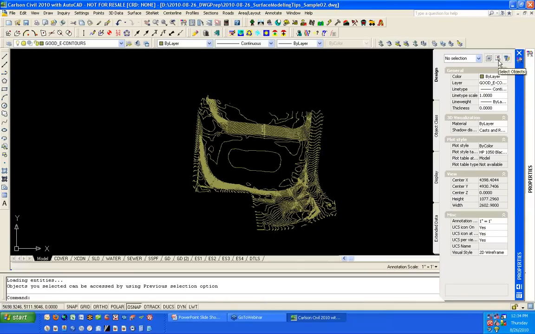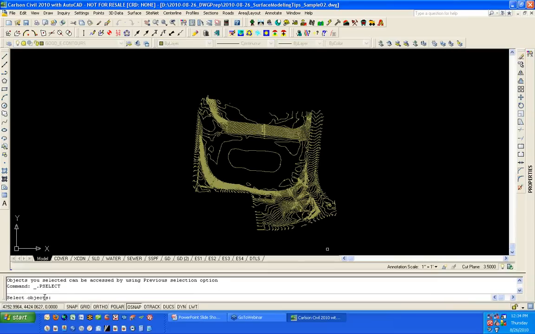And this little button right here allows me, I don't have anything selected in the drawing yet. If I pick this, it'll now prompt me at the command line for Select Objects. And I just type a P, which is previous. So when we told it to add it to the selection set, that means I can hit a P here and it shows me anything that was previously selected. So that's what that does.